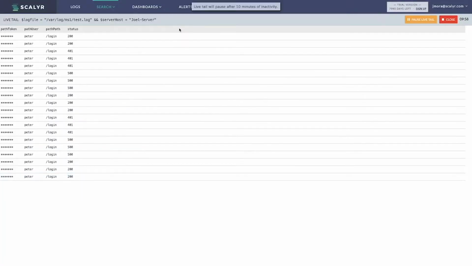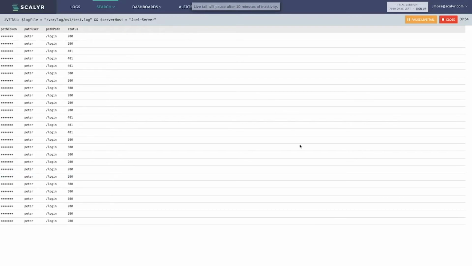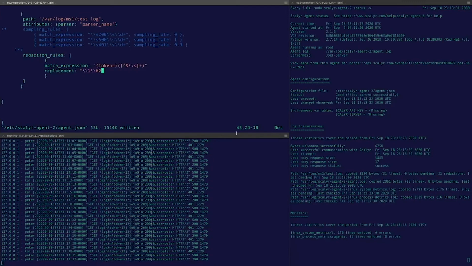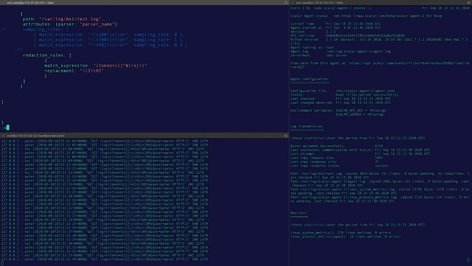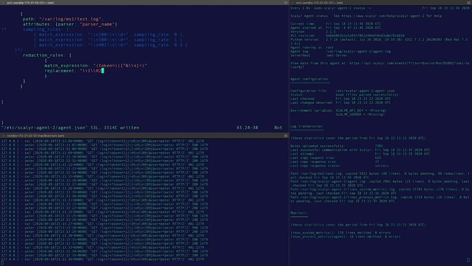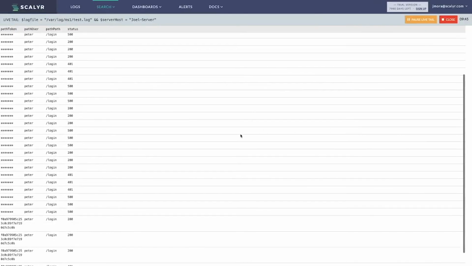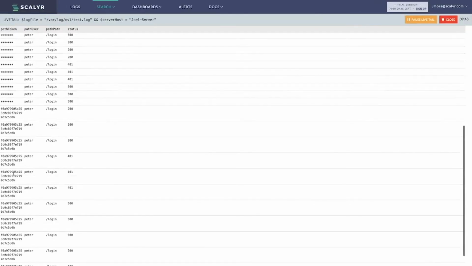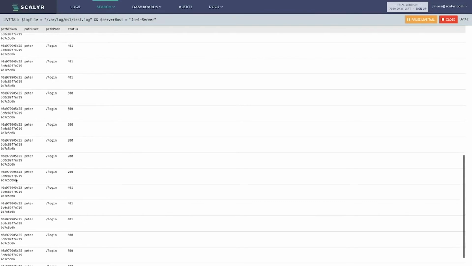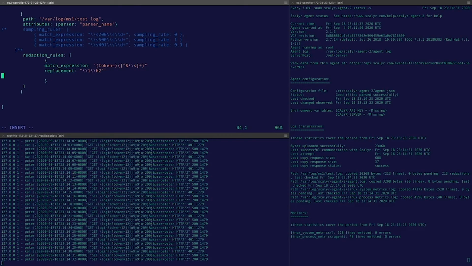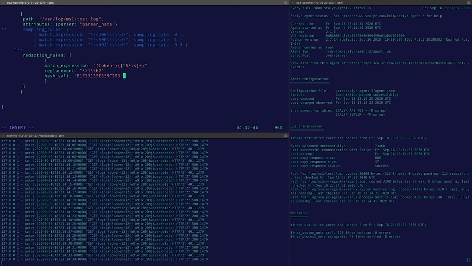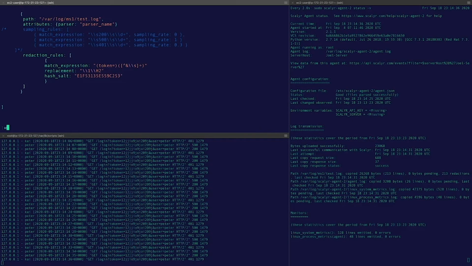And let's take a look at livetail. And then here we go. Here's our MD5 hash of the password. And then the last thing we can do with this hash is we can add a hash salt if we wanted to as well.